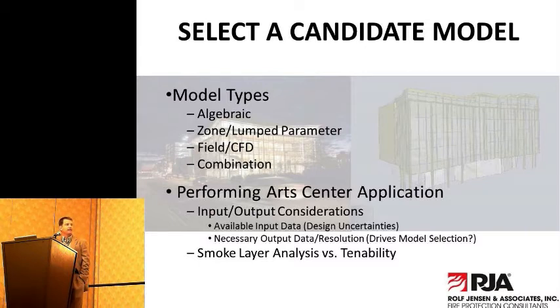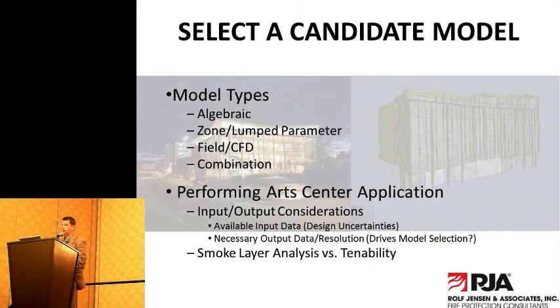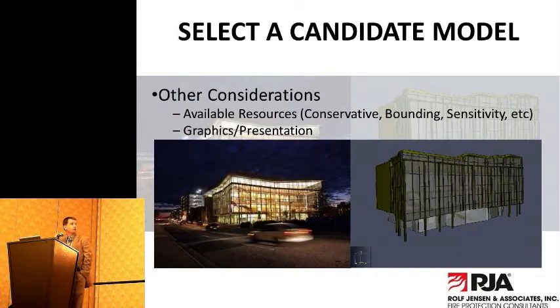And again, at the end of the day, it was really a difference between, are we looking at a smoke layer analysis, which would really be a zone model, or we could use a zone model or algebraic equations, or are we getting into tenability, which was primarily going to drive us to a more sophisticated field model. At this point, again, we're still at the select a candidate model phase. There are other considerations.